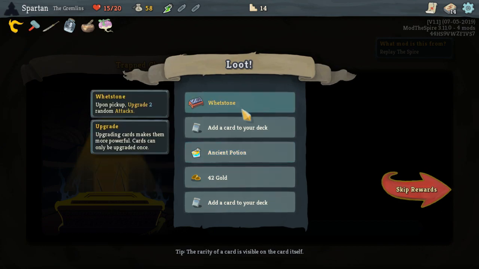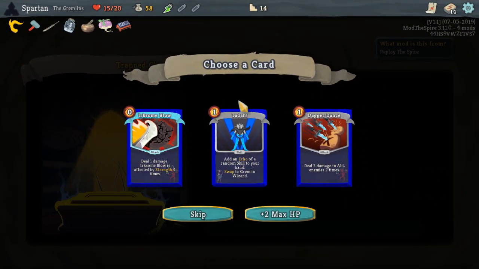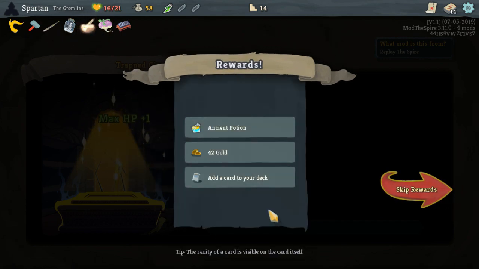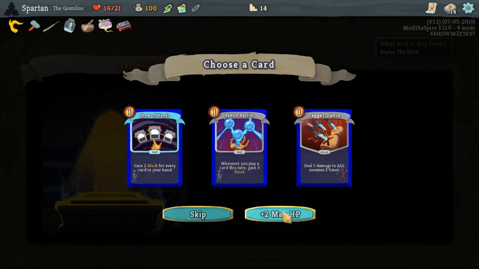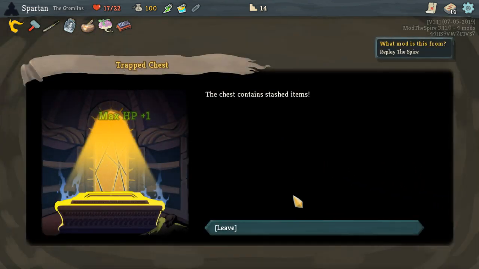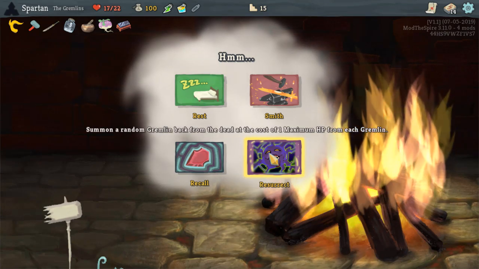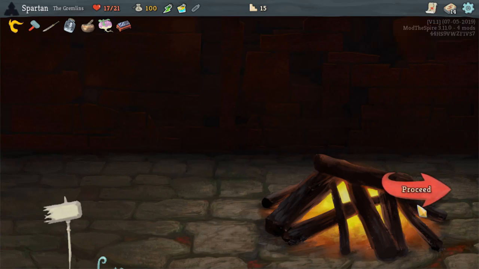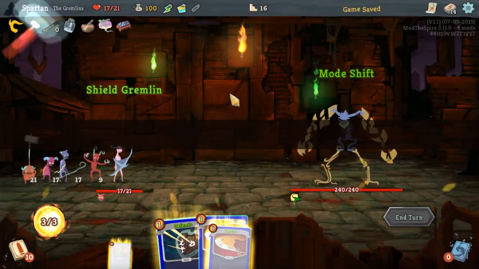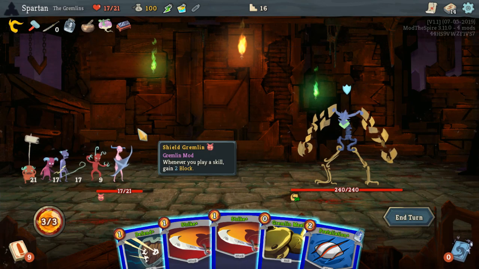Hey, nice. What do I get? Whetstone. That's pretty good. I will take 2 max HP. Oh, only 1. I believe it's split amongst all gremlins, though. Like, all health buffs. And, I'll do that again. I believe it... Summon a random gremlin back from the dead at the cost of 1 maximum health for each gremlin. Okay. So now I have all gremlins back again. And I believe the max health of all my gremlins is 21, so, yep.